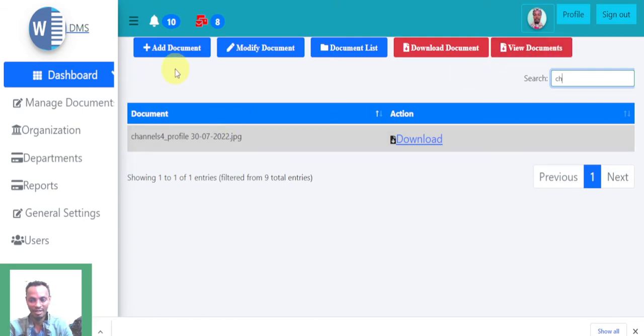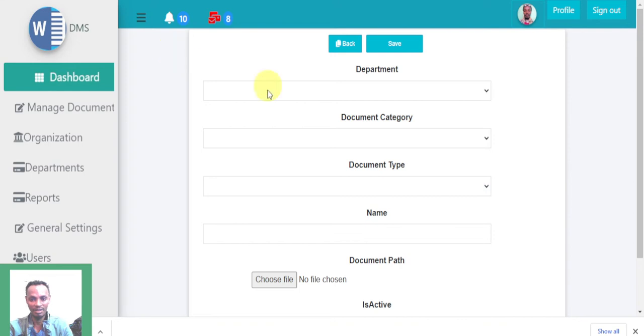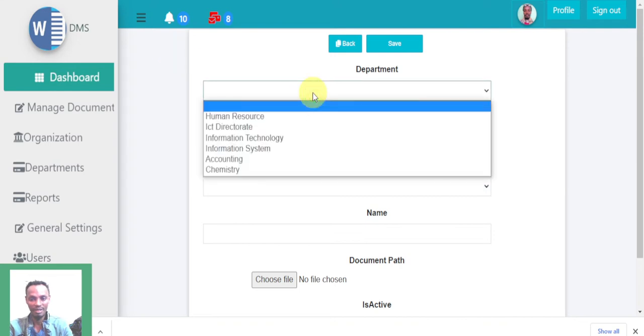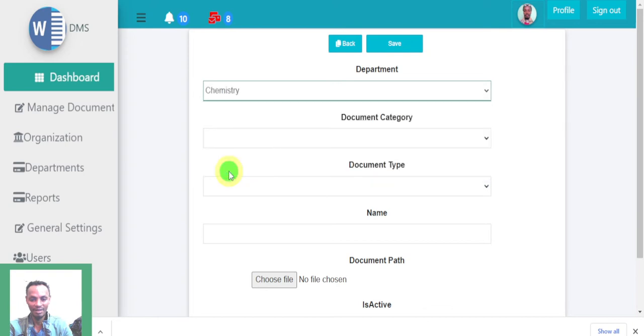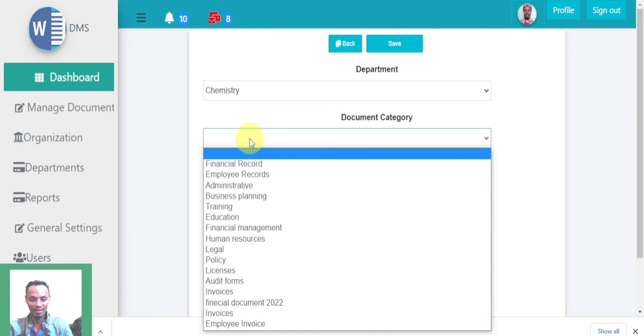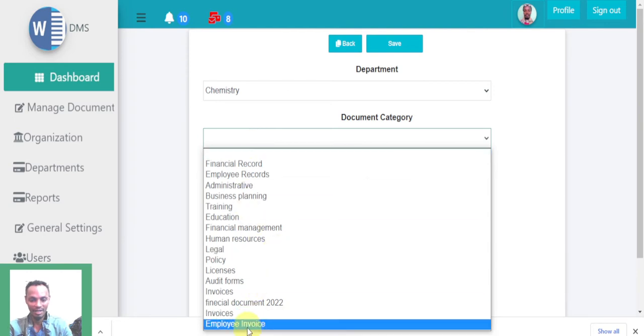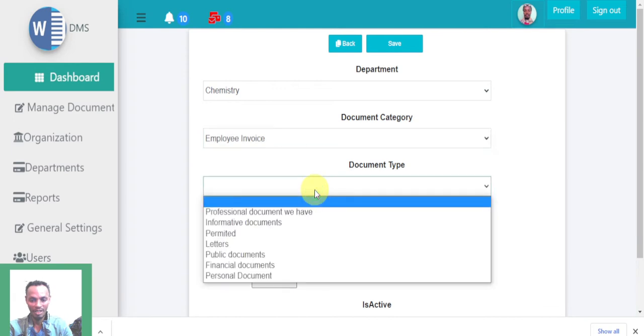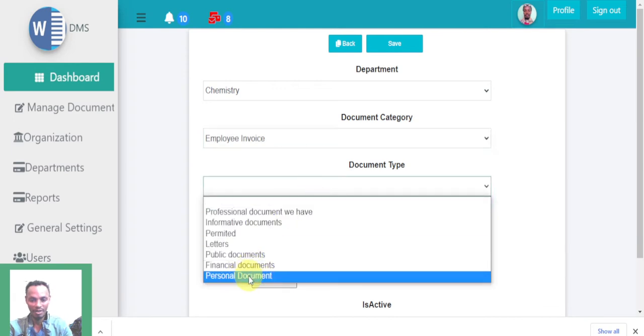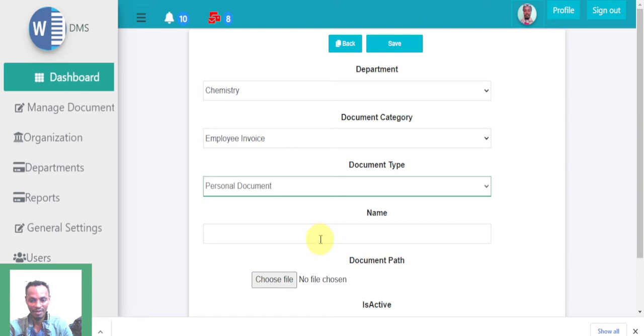So let us try to create a document. How to create? Add this. Under which department do I want to create? Let us say chemistry department. Select the categories. Let us say employee invoice. The document type is personal document.